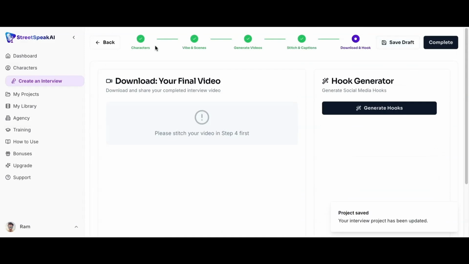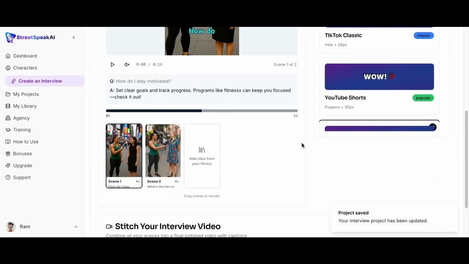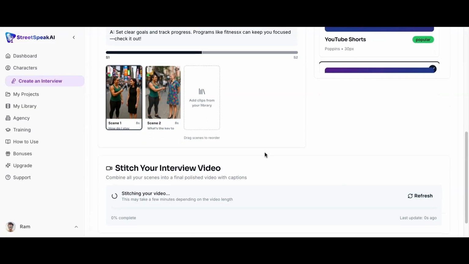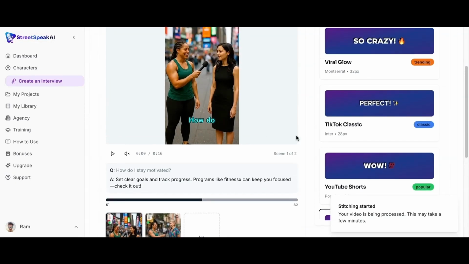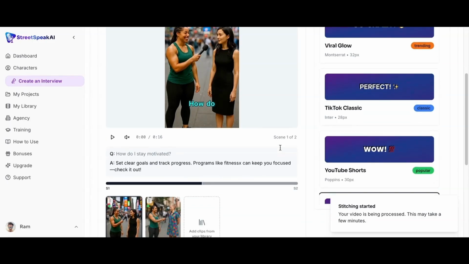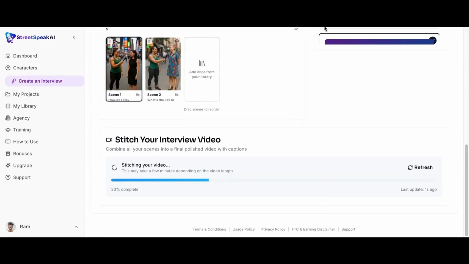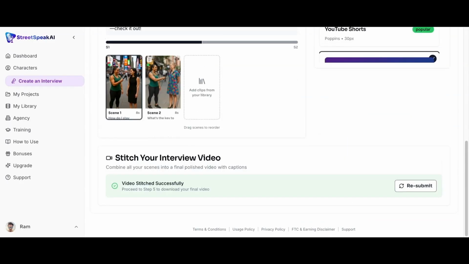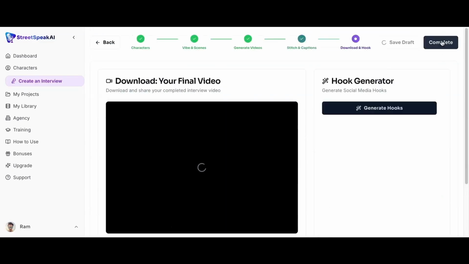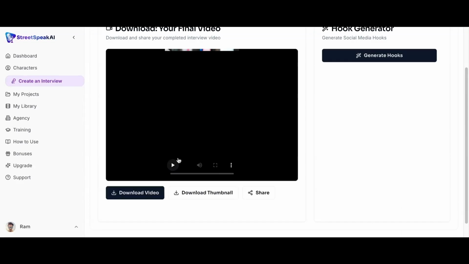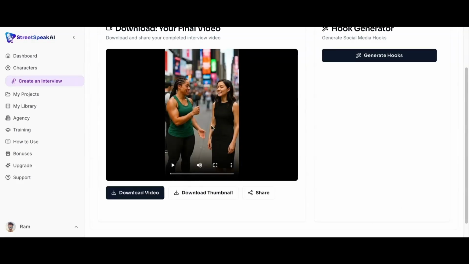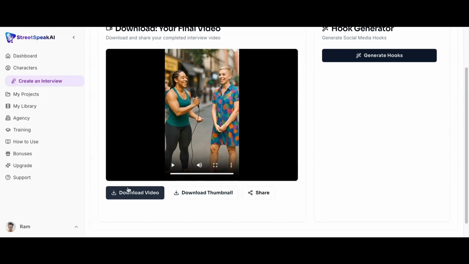Okay, I missed something. I need to click on Stitch Video so that it will merge both of these videos into a single video, and then you can simply download it right away. Okay, now my video is stitched together. Let's move on to the next option, and now I can download the final version of my video right away. Okay then, I will add a preview of this video right after the demonstration. Okay, this looks absolutely fantastic.